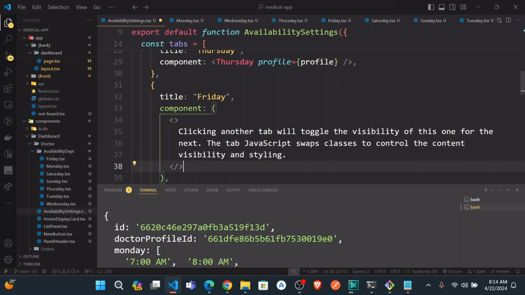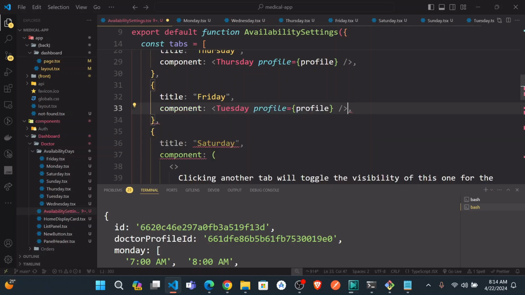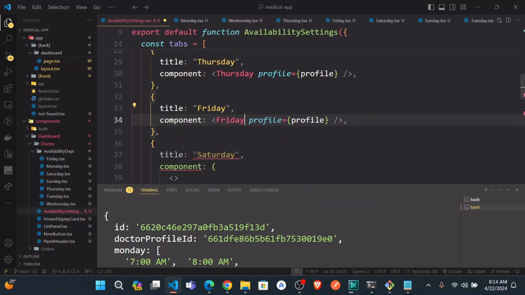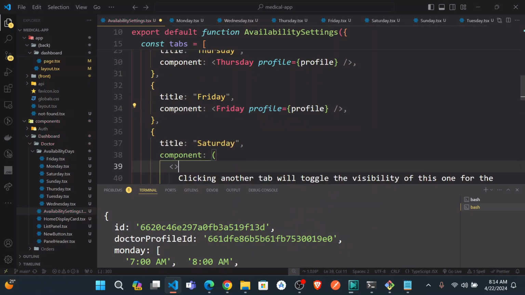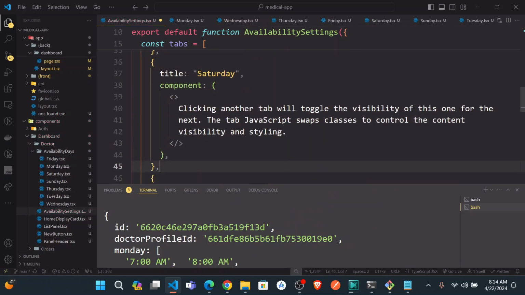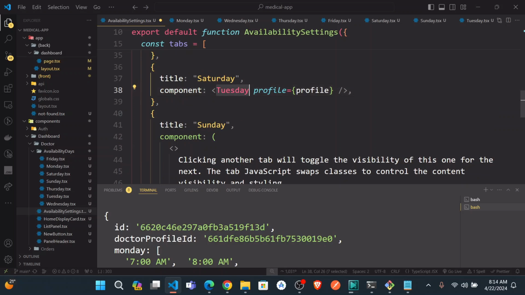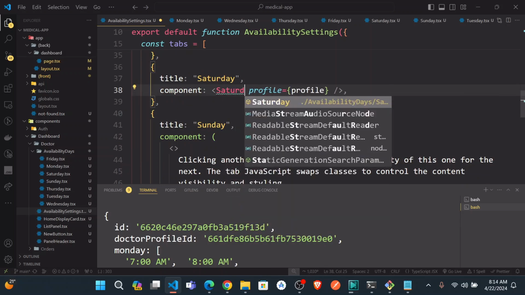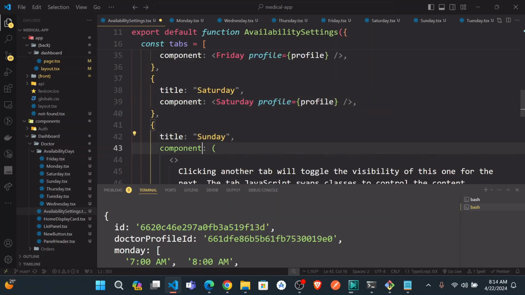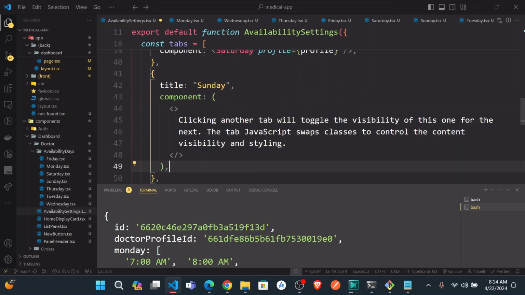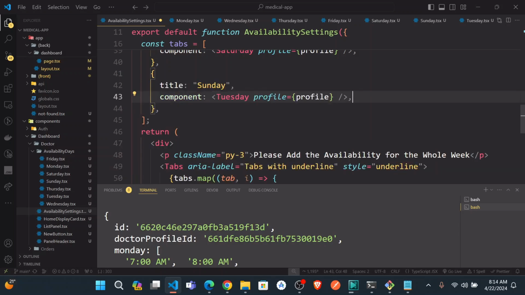So here, just make this one Friday, Saturday. So let's also make this one Saturday, and then finally we have Sunday. So I'm just going to go here and also add this for Sunday.